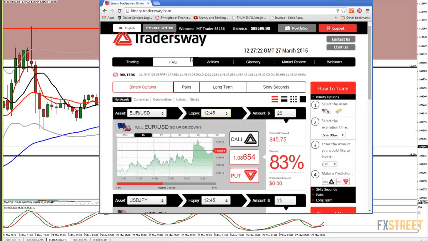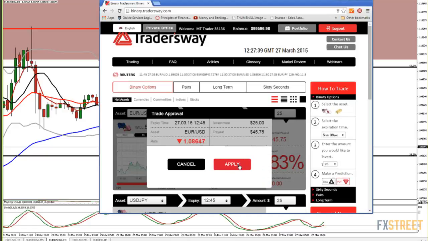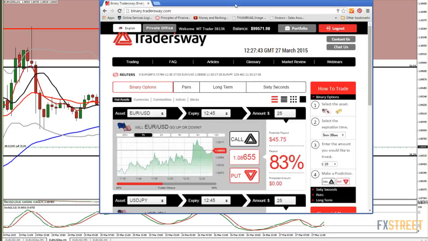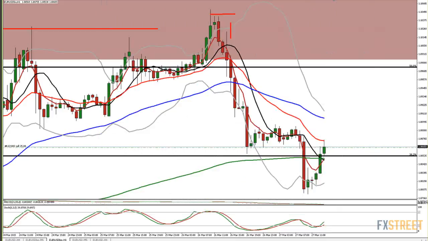So let's do something dumb. I don't like trading this way, but let's do something dumb. I'm going to short Euro USD. It expires in just over 15 minutes. News is coming out in 90 seconds. I'm going to place a short trade without technical analysis or anything. I didn't do any analysis. I didn't do nothing. But now we're in a trade.